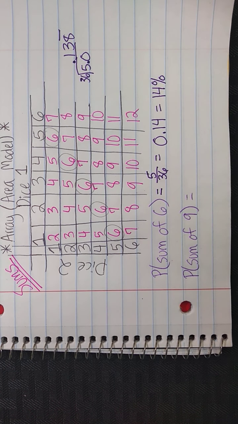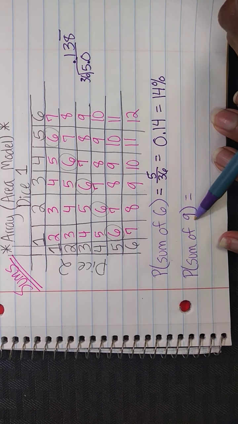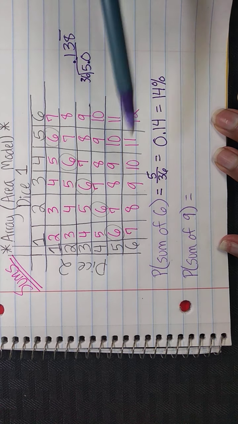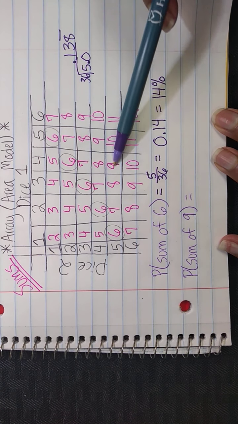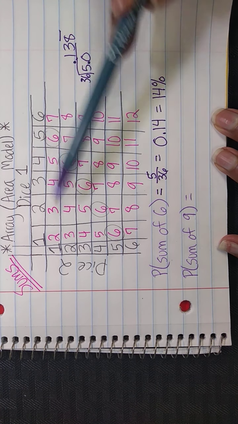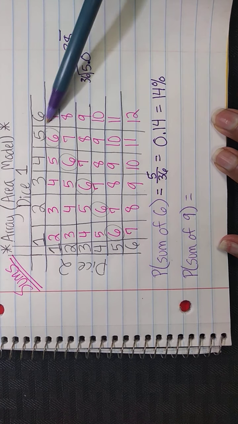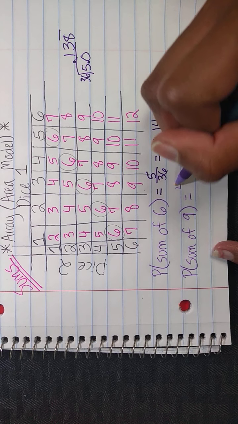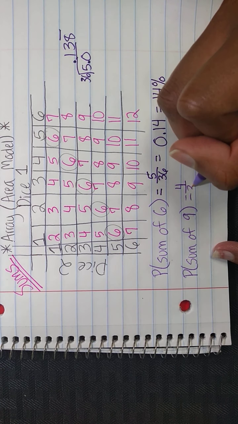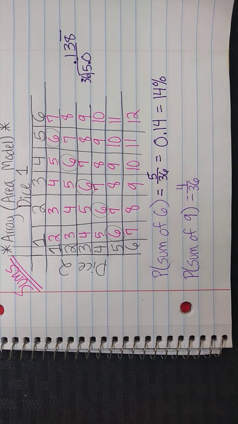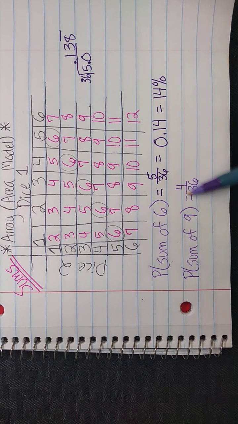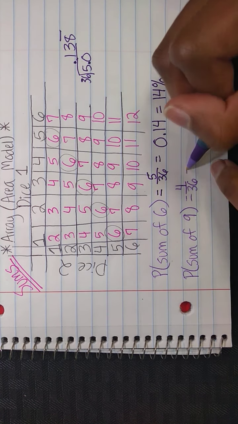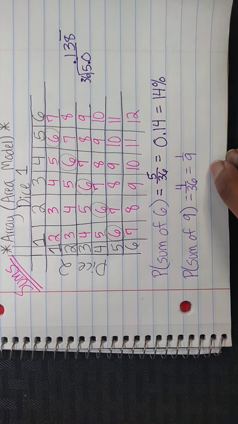Okay, if you did that correctly, then here's what we should see. The probability of a sum of 9, well, I'm just going to go through and count the 9s. There are 1, 2, 3, 4 of them. There are no 9s anywhere else in this array. That's why this is such a great visual. There are 4 9s out of 36 total outcomes. Not okay to leave this fraction in this form, as you know. You must simplify it to 1/9.